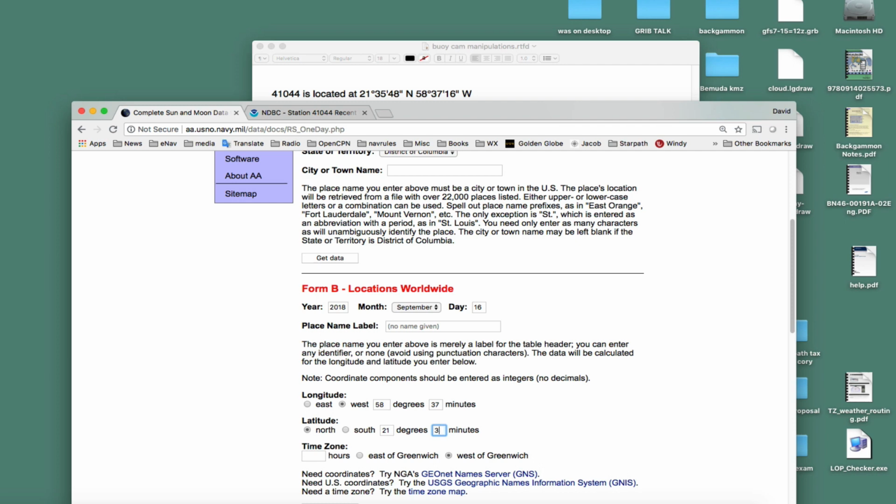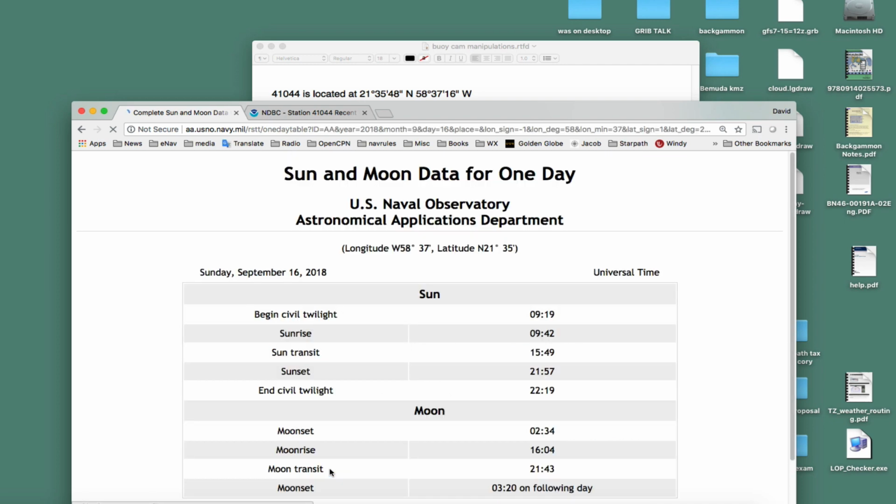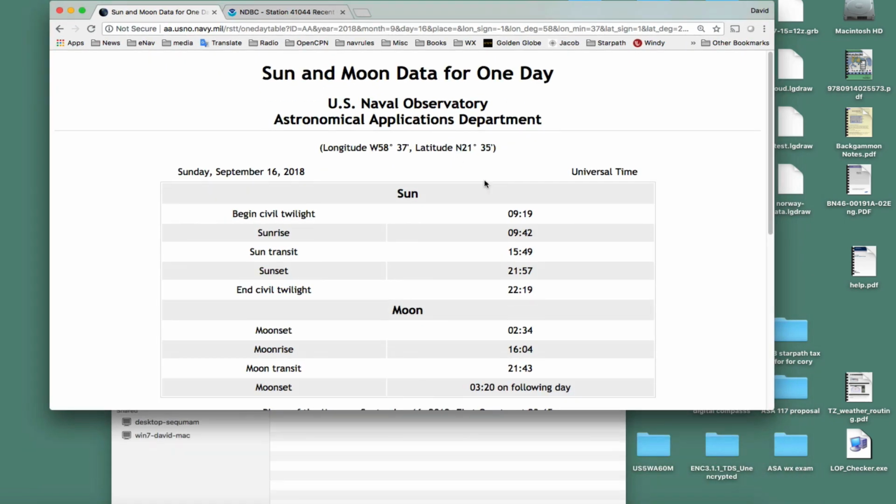2135. You definitely don't have to worry about the tenths. That's not going to matter. But we want this in Greenwich Mean Time, UTC. So we put in a 0 here and then get the answer. So here's the answer. This would be telling you both the sunrise and sunset you may be looking for, or you could do it twice. You could always go get the sunrise time and go get the sunset time.